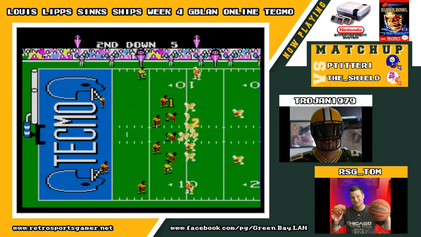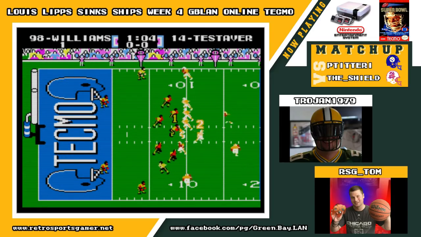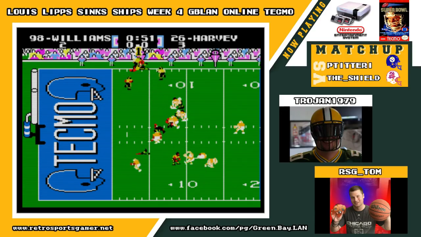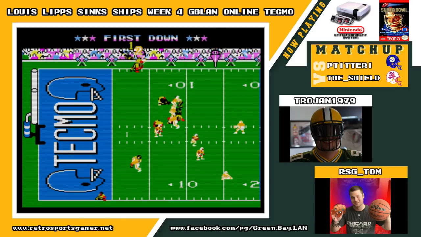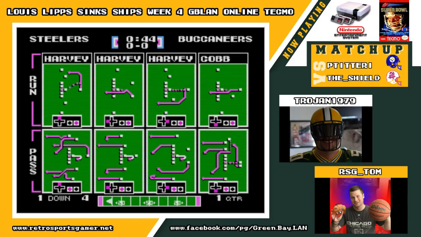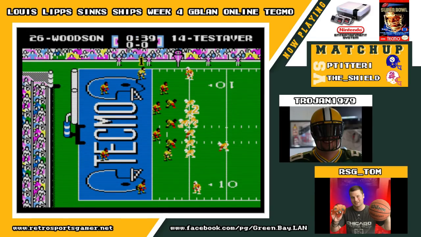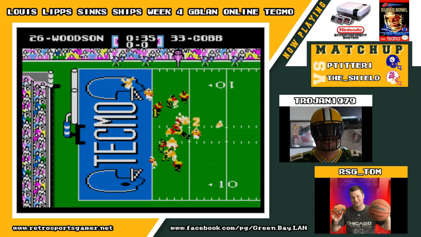Yeah, the Shield's moving the ball. I mean, besides a few that didn't get picked off, he's moving it pretty well. Harvey to the marker on the same play, back-to-back and a first down. First and goal from the 4. This is where he's really got to buckle down with the Steelers. If he can stop him to a field goal, he's going to feel good.